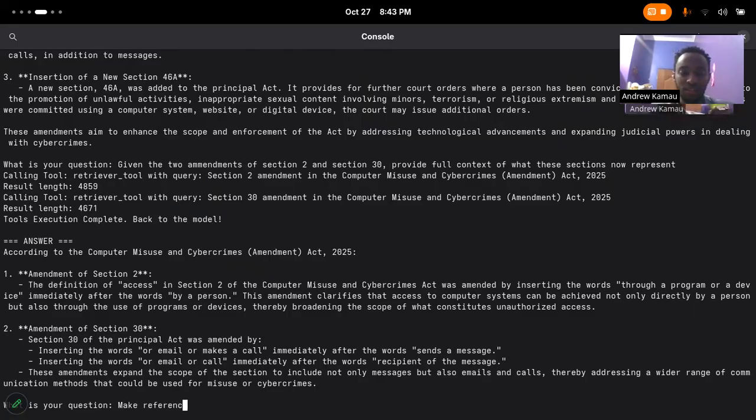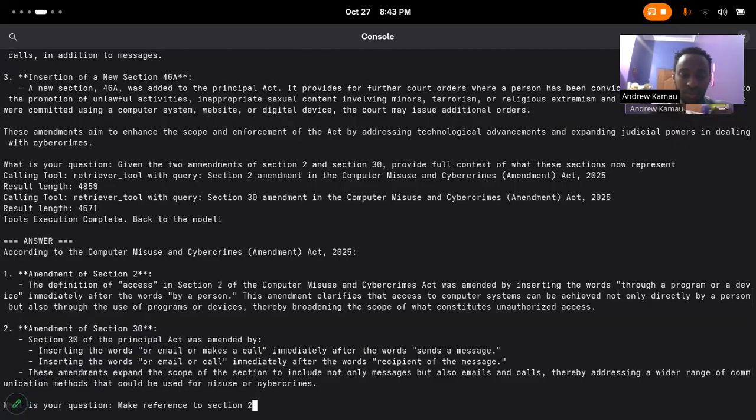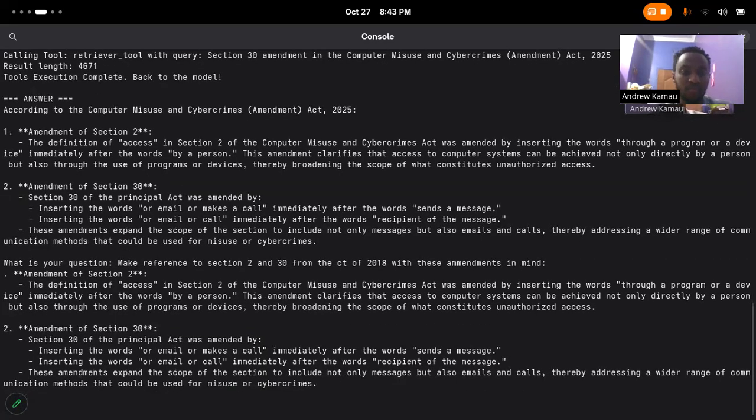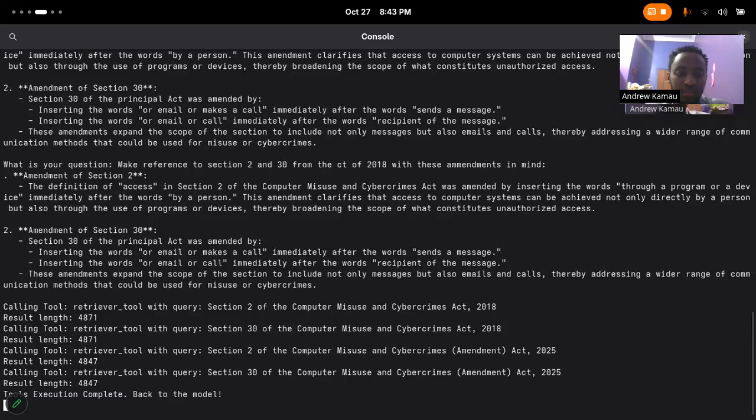Make reference to section 2 and 30 from the Act of 2018 with these amendments in mind. Maybe it needs more information. It looks like it's looking for a lot more information now.